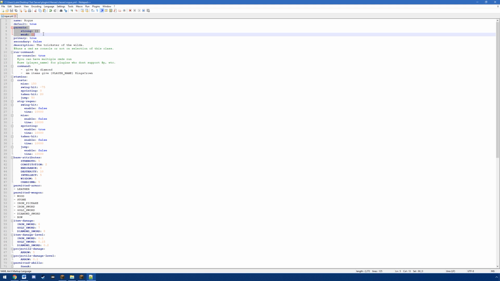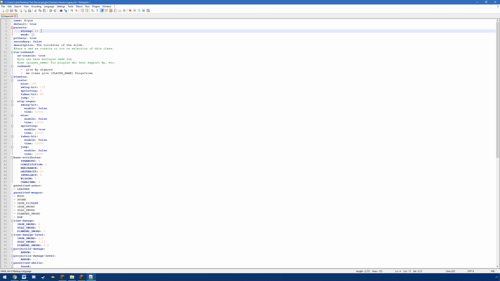Parents, these are the class dependencies for when you're specializing into a class. We're not going to worry about this since Rogue is a primary class. Primary is whether or not Rogue is a basic class. Secondary would be a profession. And then your tertiary would be a race, but that is a separate option. They'll be in a separate file.